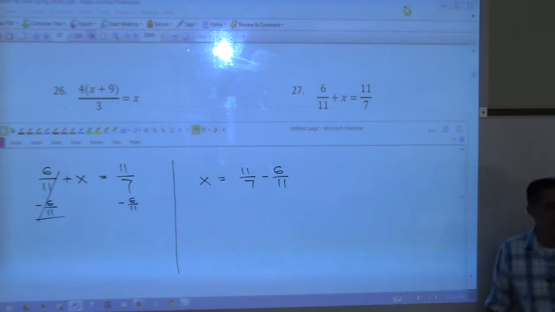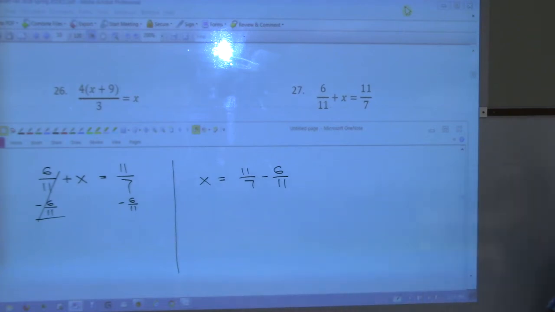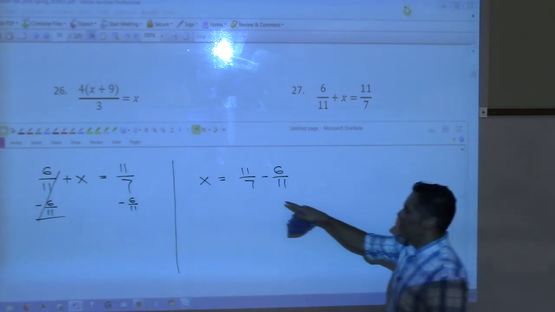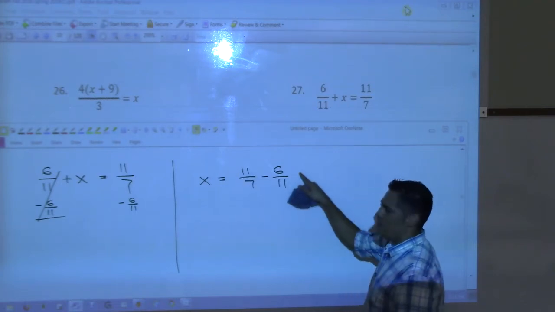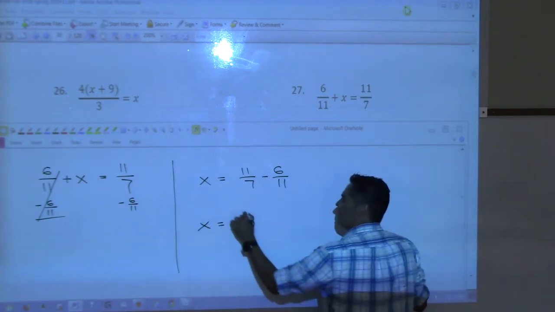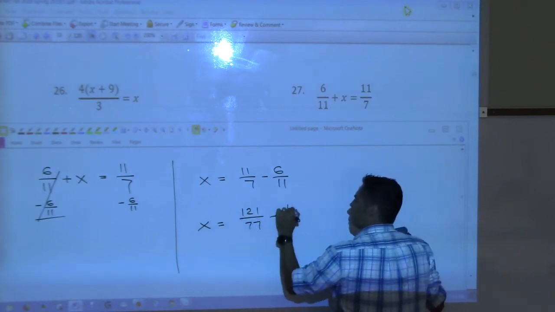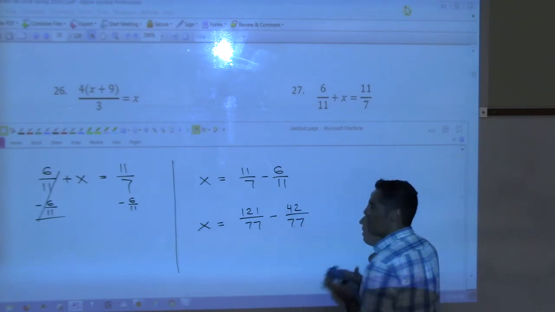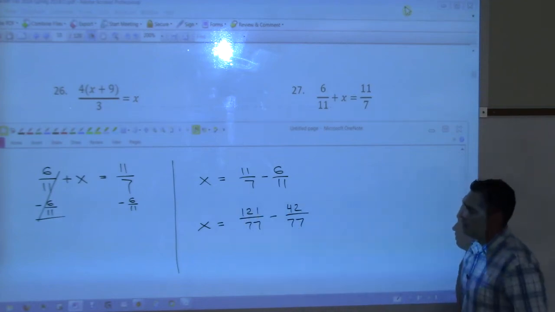Yeah, okay, so now you're going to find a common denominator, which in this case would be what? 77 would be your common denominator. So you have to turn both of those into 77s on the bottom. So you multiply the top and bottom of this one by 11 and the top and bottom of this one by 7. So I'm not going to show that work necessarily. You should get 121 over 77 minus 742 over 77. Everyone okay with that? 7 here and here, 11 here and here. And then we'll be done.